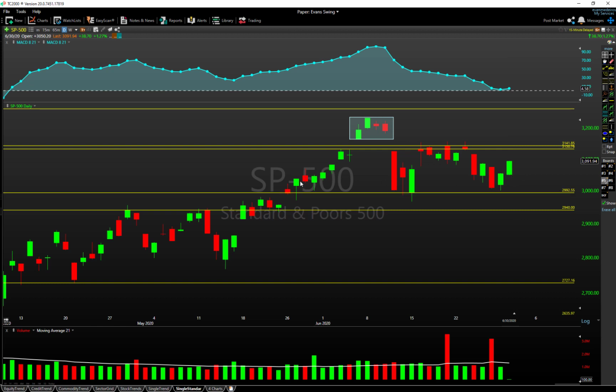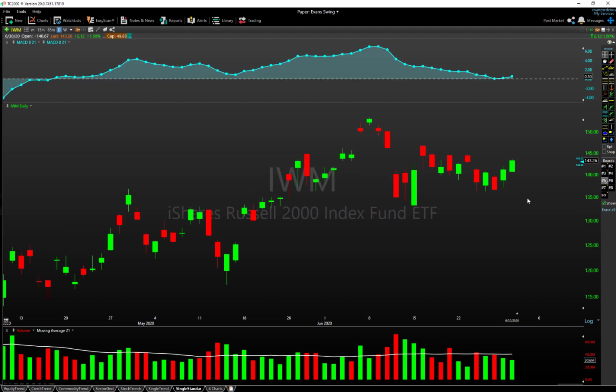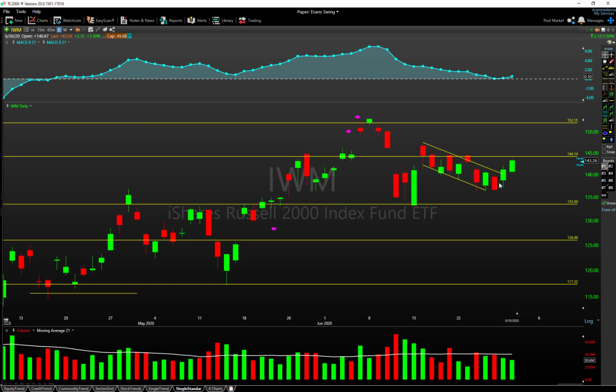So going into the end of the week, again, we're still looking for really a breakout over 3,140 or a breakdown below 3,000. Our trend filter was moving to the bearish side last week, suggesting that maybe we would have gotten the breakdown. It managed to hold so far, and we've got the pop back up into here. So that's effectively what we're waiting for. There's really not too much else to add here. It's a sideways market in the short term, and we're waiting for some of that vol expansion to potentially take us out of there. The Russell 2000, pretty similar here. We're talking about this orderly consolidation we talked about last week as well.